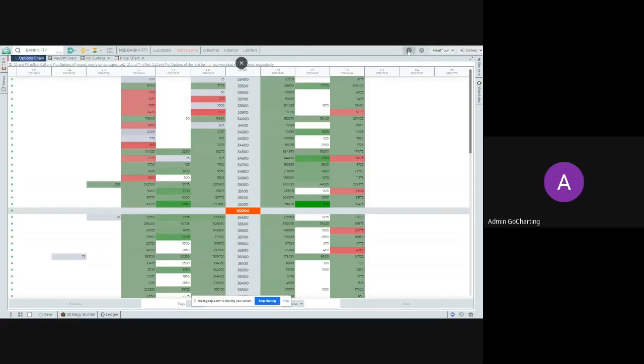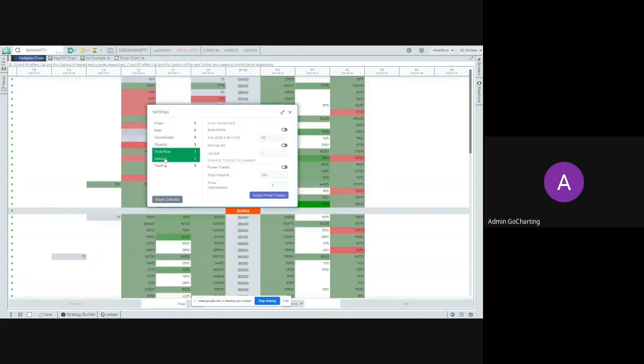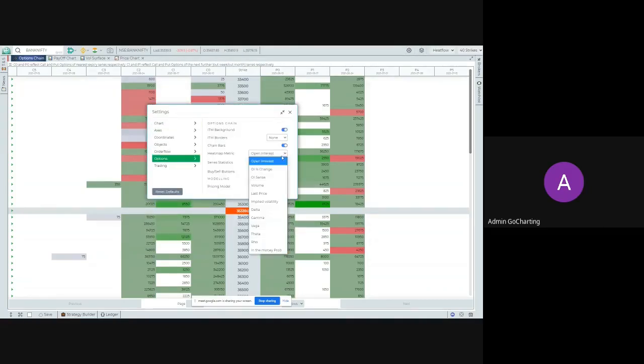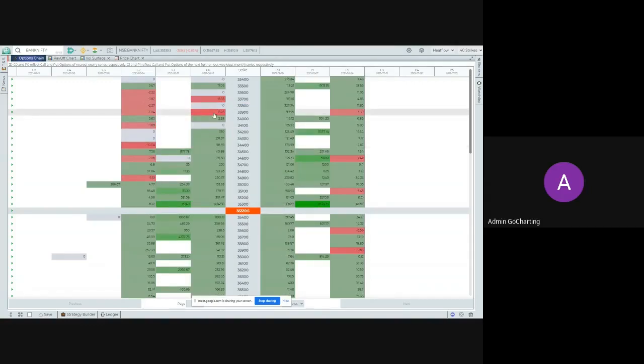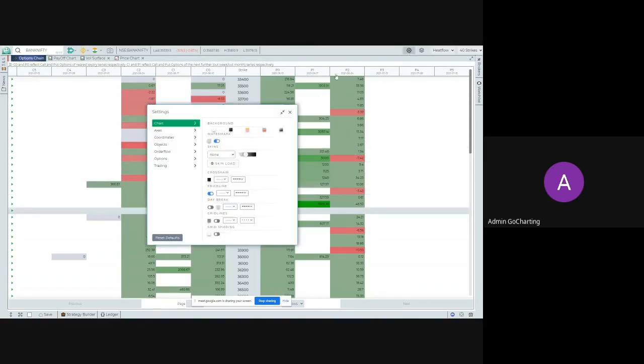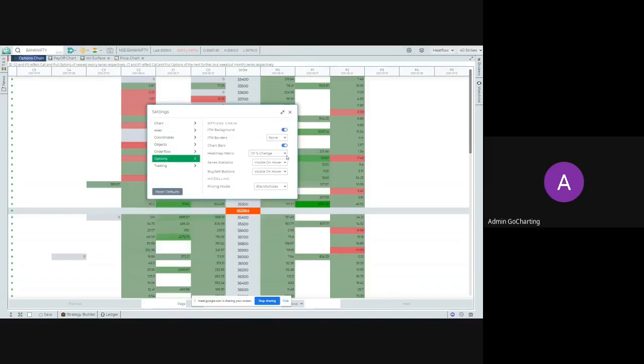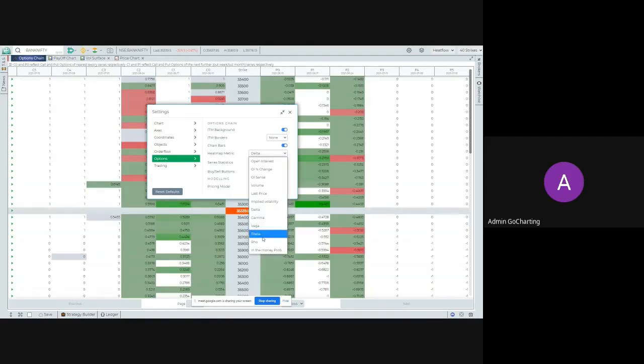Now you can look at the same thing in other terms. For example, I can choose OI percentage change also, so you can look at the percentage change that has happened in OI across these various option contracts. And the other thing that I personally like is you can look at the gammas across all the series. You can look at the deltas. You can look at all the Greeks. Another thing I generally look at is the OI sense.